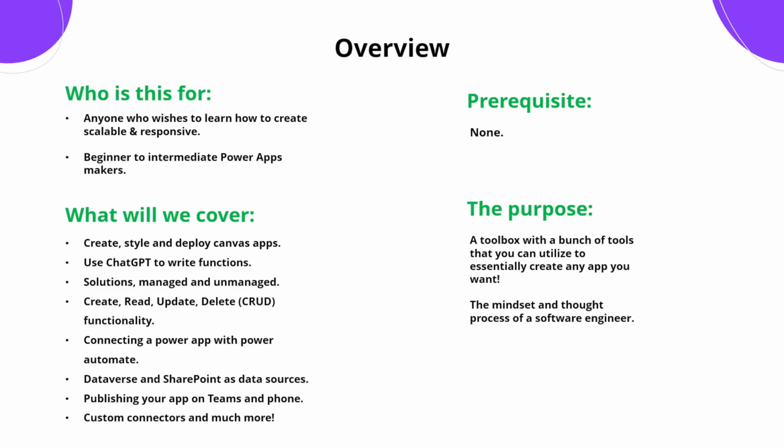And when I say anyone, I do really mean anyone. There are 0 prerequisites for taking this course. You really don't even need to know what Microsoft 365 is. You don't need to have an environment, any previous coding experience, or even knowledge of what Power Apps are. And for the coding part, we will be using ChatGPT and Bard to generate any functions that we will be using, which will take the concept of low code to a whole new level.